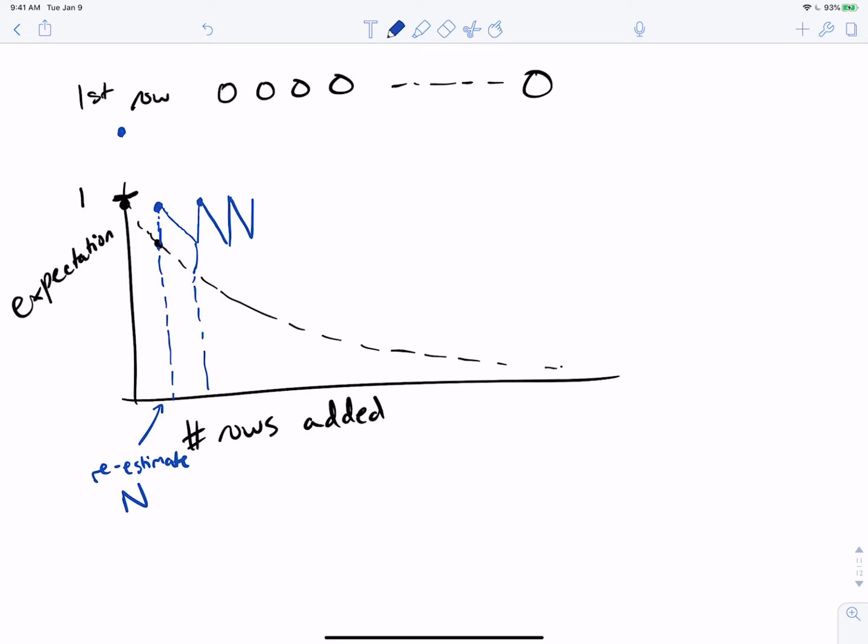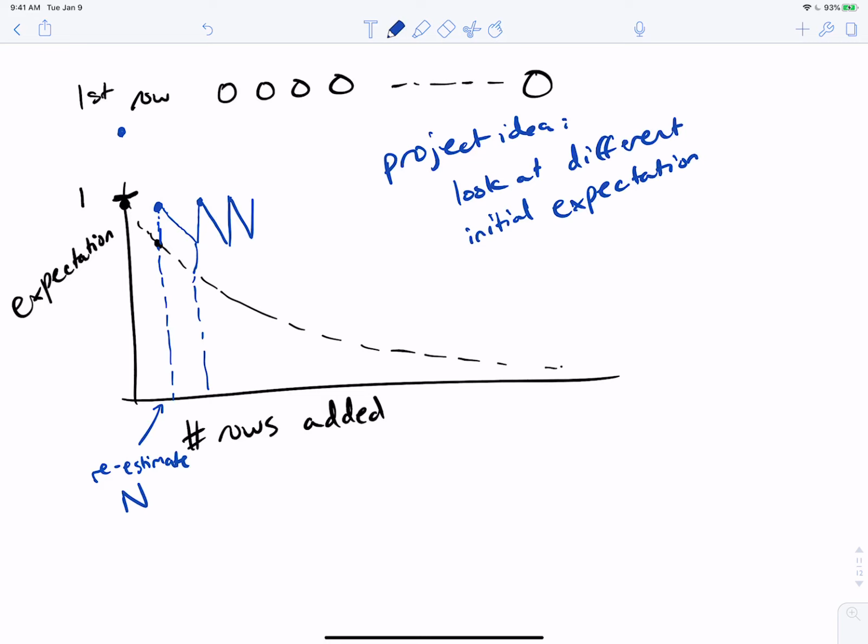So a good project idea would be to look at different initial expectation choices for n.